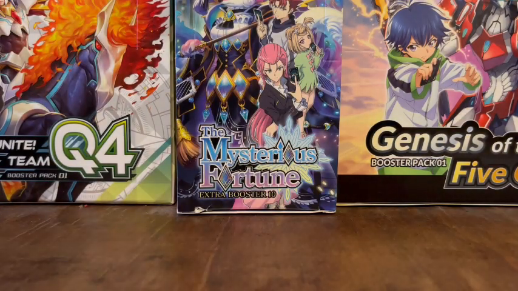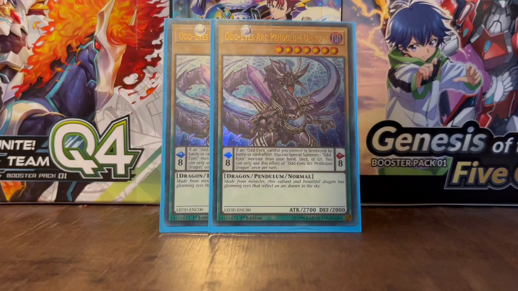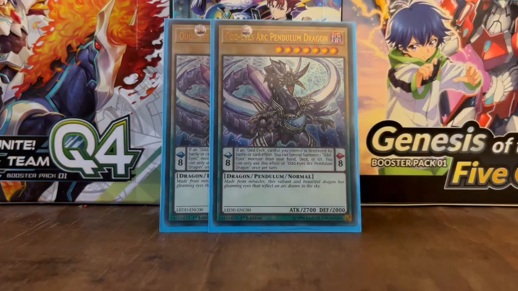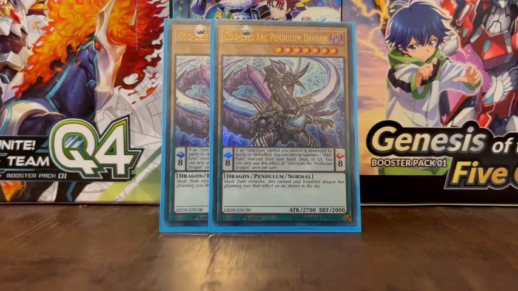We've got the Odd-Eyes Arc Pendulum Dragon. It has the Pendulum Scale of 8. And the Pendulum effect of, if an Odd-Eyes card you control is destroyed by battle or card effect, you can Special Summon one Odd-Eyes monster from your hand, Deck, or Graveyard. You can only use this effect of Odd-Eyes Arc Pendulum Dragon once per turn. And since it is a Normal Monster, it has no monster effect.